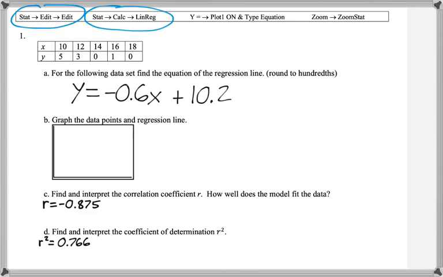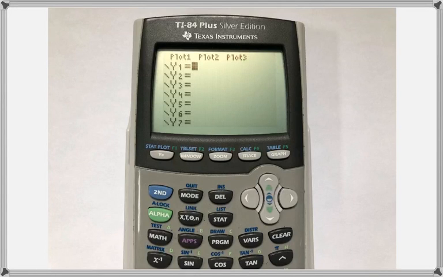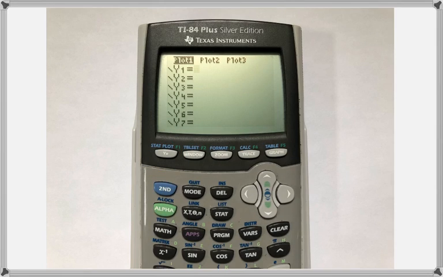Now let's graph the data points and the regression line. I'm going to press the y equals button to get to the y equals menu. And we need plot 1 to be shaded. So we need to press up and then enter and then press down to get back to y1.